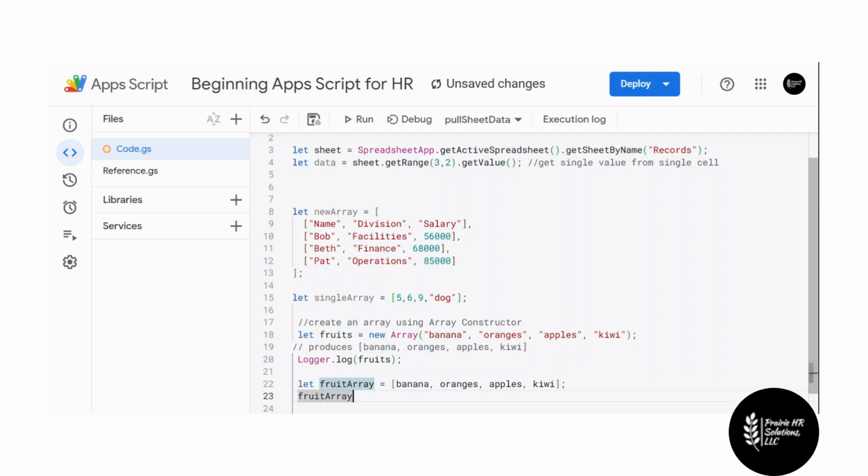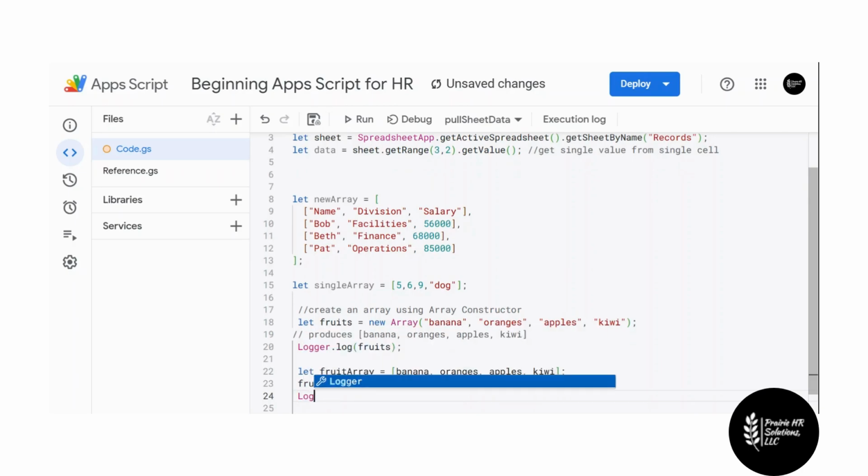Now, just like we did with our variables, we can also do the same thing to our array. So what we did is we went into our fruit array and we're selecting that element at the index number 1, 0, 1. And what we want to do is just change that to grapes.